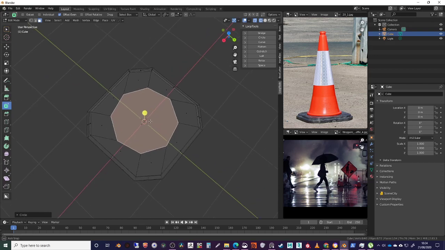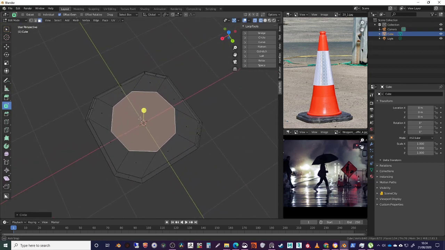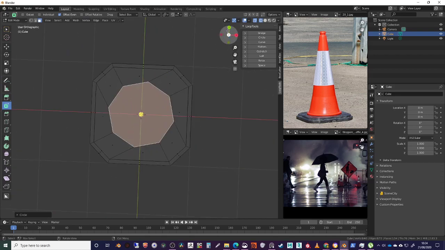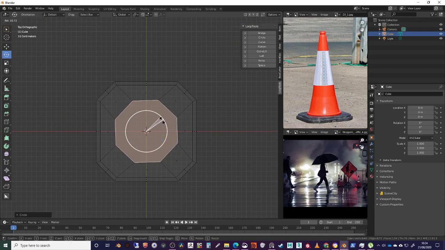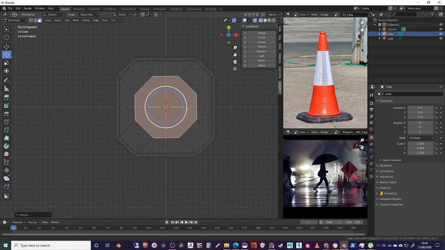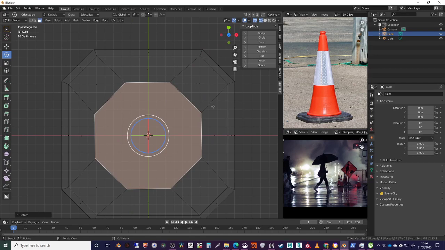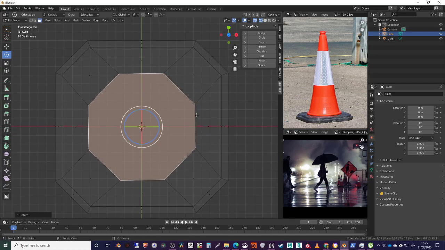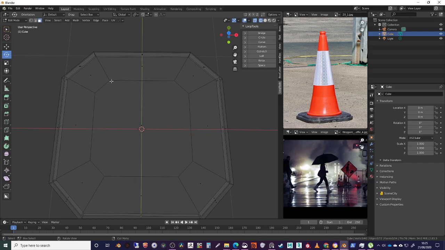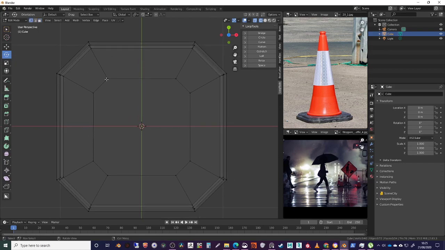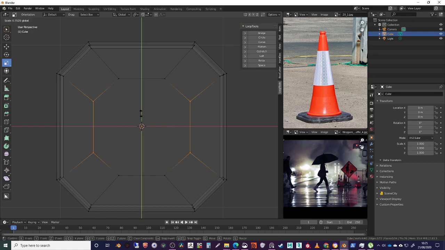So there's probably a little bit more that we need to do. Certainly we've got a little bit of rotation going on there. So let's use the rotate tool just to bring that back a little bit. If we added more subdivisions, we would get a much smoother circle going through there. And that would be something that we might want to do before we start. So let's just roll back up a little bit. And we could take these points before we start. Let's just do this. And we could scale those in a little bit. So let's do it like this. Just bring them a little bit more. Average them out a little bit better.